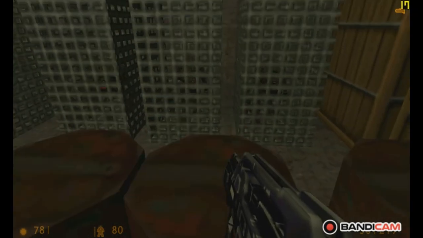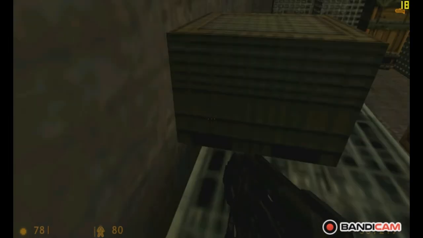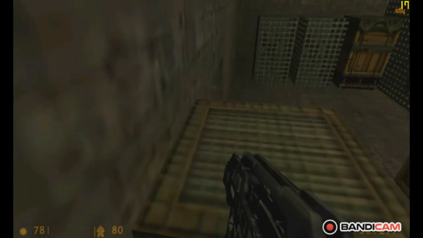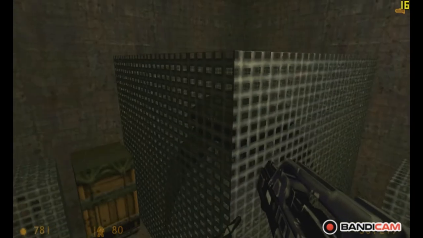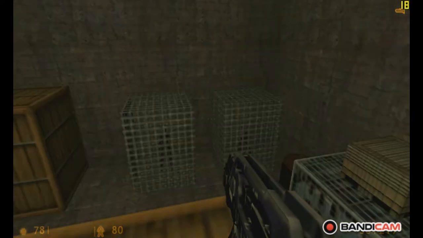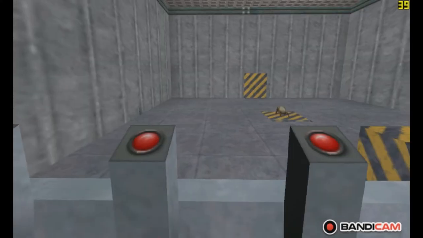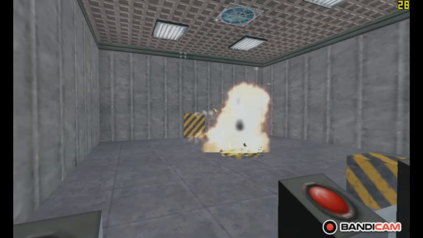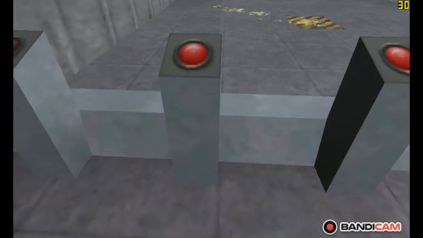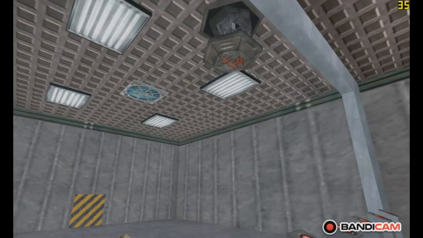Go through that. I think this is a test map. Wow, what is this? What do we have here? A torture chamber. Kill it. Yes. Oh, I know what that did. Look.